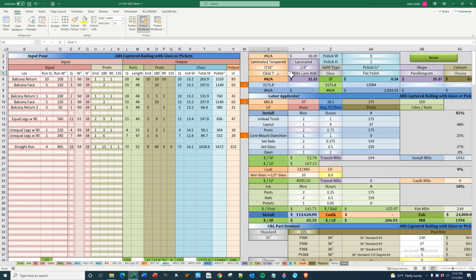So I have in here to set if it's greater than or equal to 1/2 to populate the wet glaze. Go back to video 2 to go over that. Now if I go up to 9/16, it will then populate it. There it is. So I made that slight adjustment.